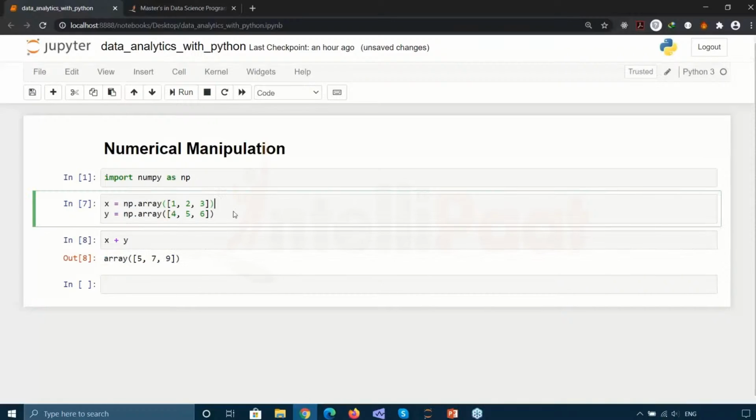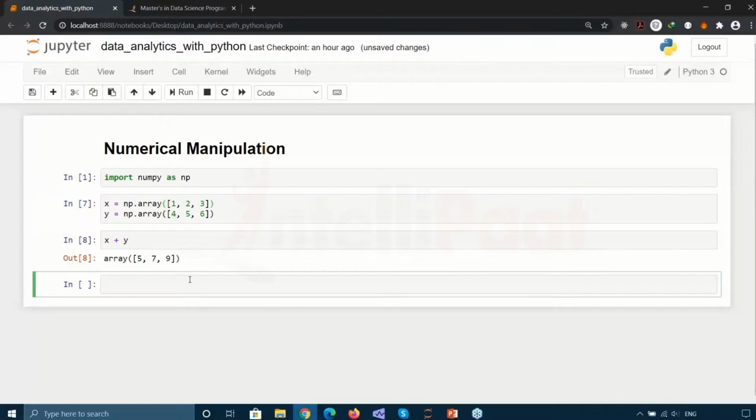So these are the ways you can manipulate. There are many ways you can manipulate an array and do different kinds of things such as addition, multiplication, subtraction. I'm not going to go into all of those, but you can perform all of these tasks on your own. Now that we are done with that, let's take a look at how we can do data manipulation.